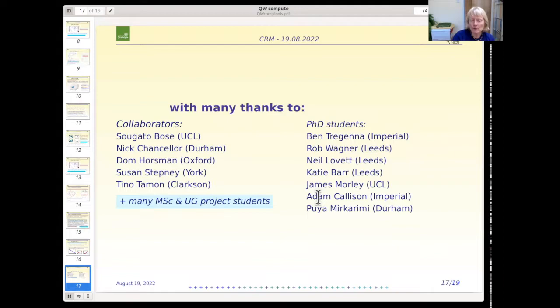Adam did the spin glass work and the proofs of the energy mechanism and the local sampling that you need to do, along with Nick. And Paya, along with Adam, did the work on Max 2-SAT.